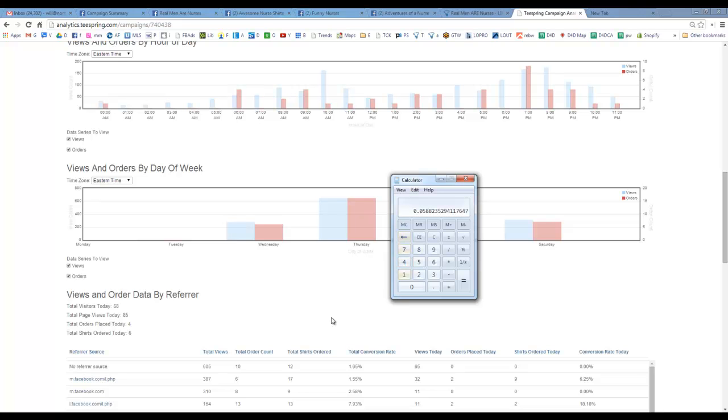So maybe what it's doing is going off page views. So 4 sales divided by 85 page views. Yeah, that's where it's getting our number right there.